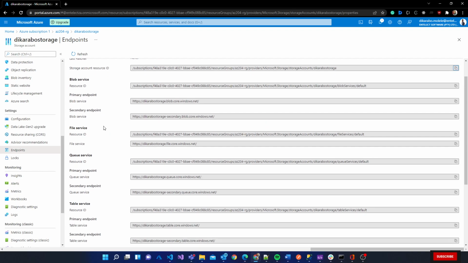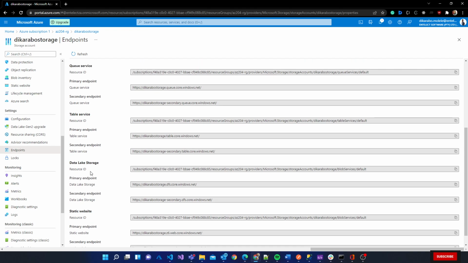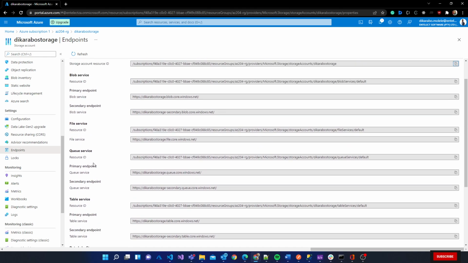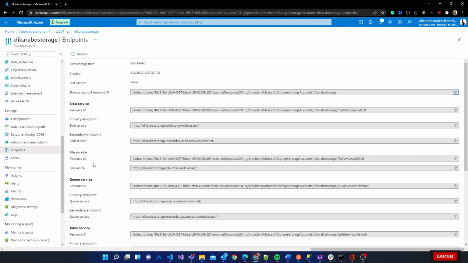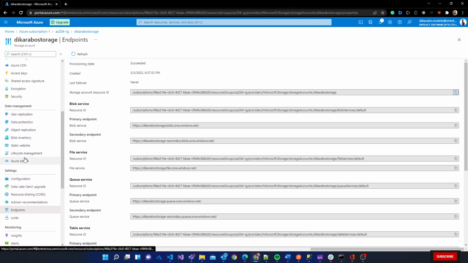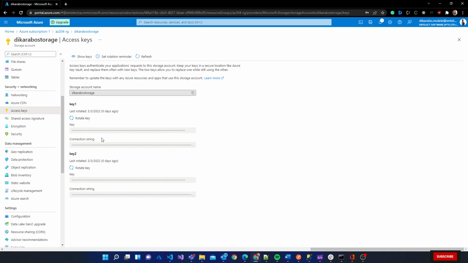So on endpoints, it's giving me a bunch of endpoints there. Trying to find the connection string. I can see it from here. To subscription and that default. Cool. I want access keys. Cool. So the connection string is there.